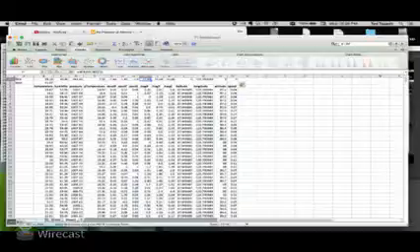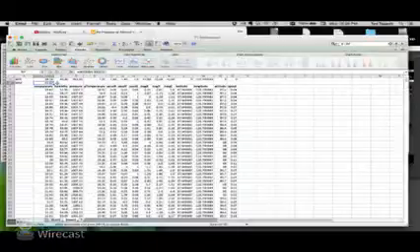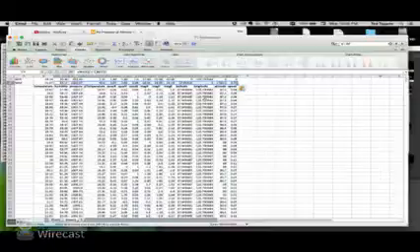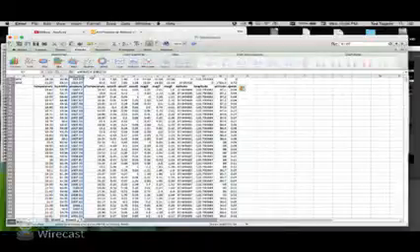So now I have the minimum value for all of my readings as well. If I copy maximum, highlight all these, and paste, I now also have my maximum values.